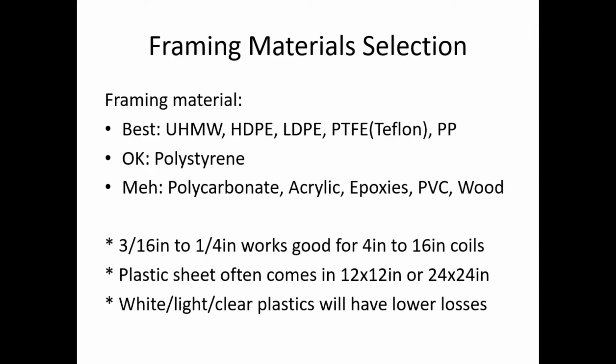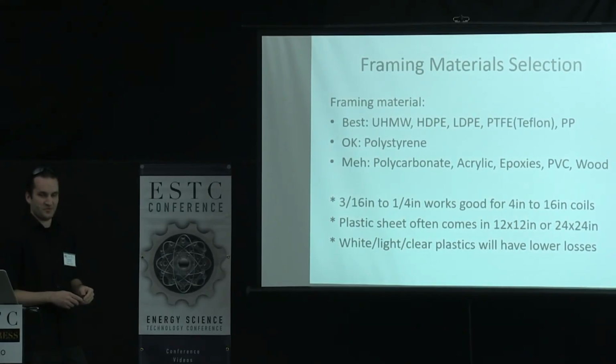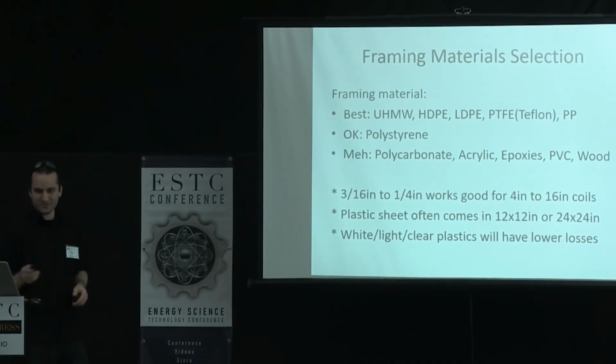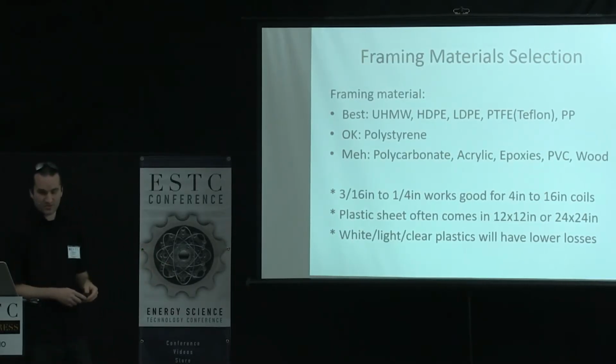In fact, Steve McGreevy has one of the best performing 160 meter coils that is literally just haphazardly wound around a big polyethylene barrel, a recycling barrel. And he has one of the best performing coils that we've seen so far. So, yeah. Framing materials for small coils like this, 3/16 inch to 1/4 inch thick tends to work pretty good.